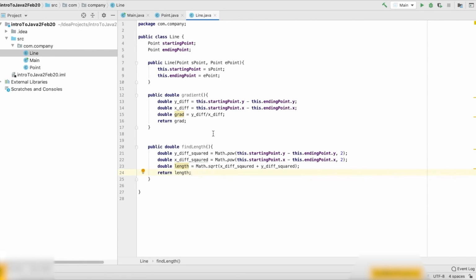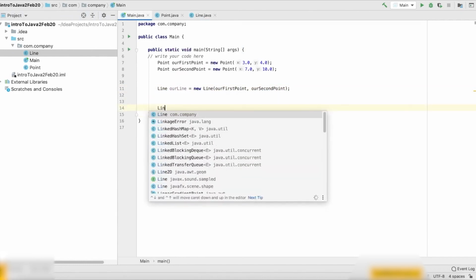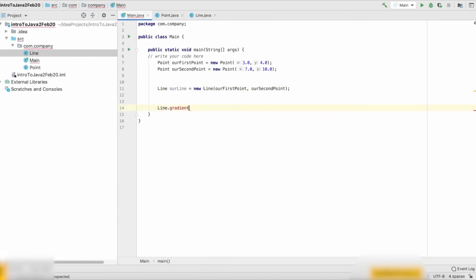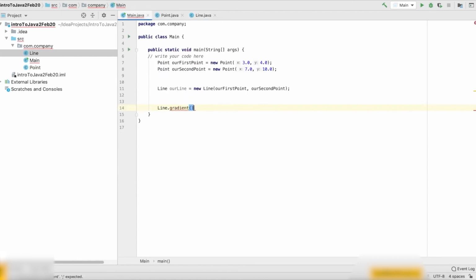Only the object can access these methods as they are defined here, all right? So you cannot just say the name of the class, line.gradient. You cannot say that, because even though line has a method called gradient, you cannot access this method without an object.